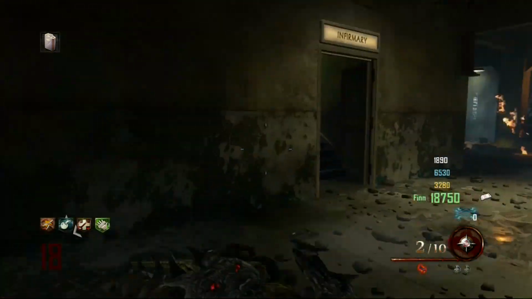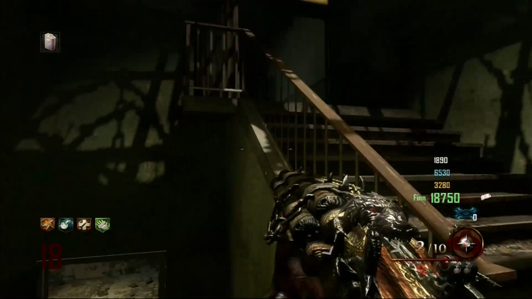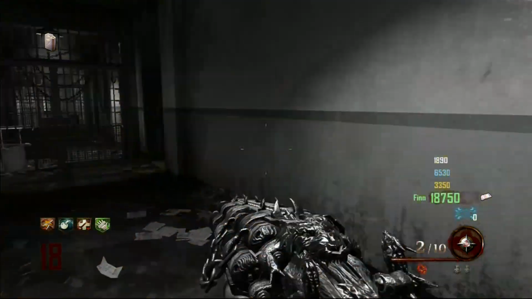So now, you're going to want to go into the cafeteria, turn left up these stairs, keep following towards the roof, and here's the fourth one.